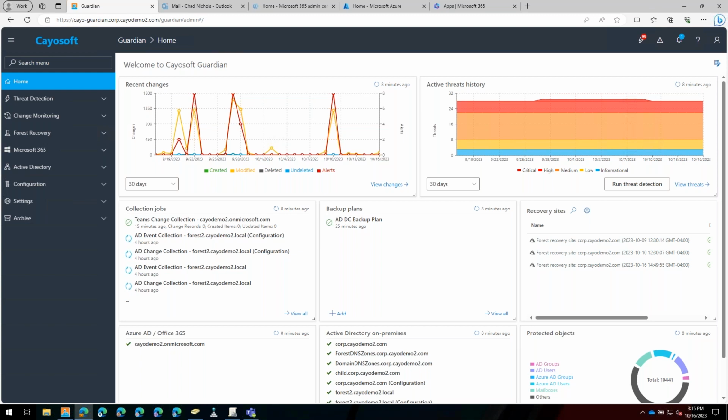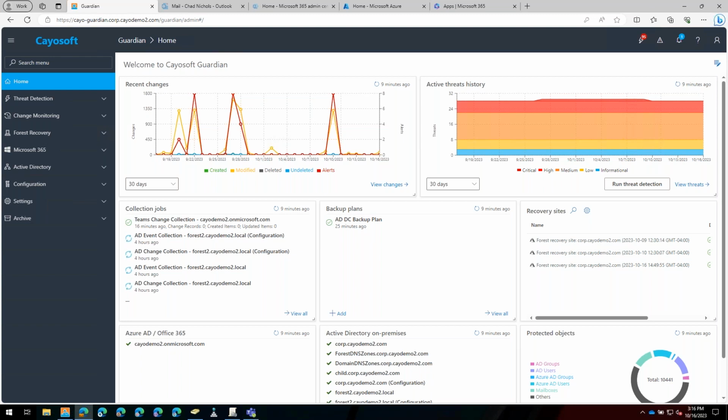So the main topic for discussion today is, how do I recover my Active Directory in the event of a full outage? I've been compromised with ransomware or some other mechanism has made Active Directory unavailable. Think of this as the nuclear option. It's gone. I have to get it back, and I have to get it back quickly. It's not just an object level recovery, it's a full AD outage. So we're going to go over that. We'll start with that first. And that's really, I think, the main thing for today.